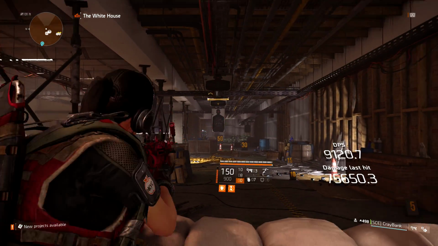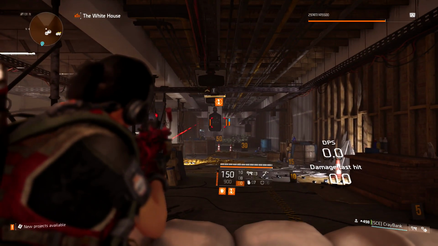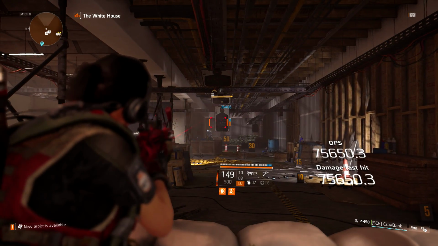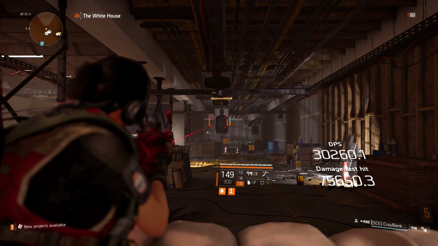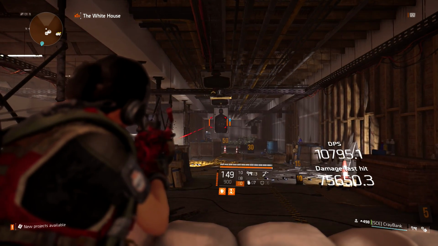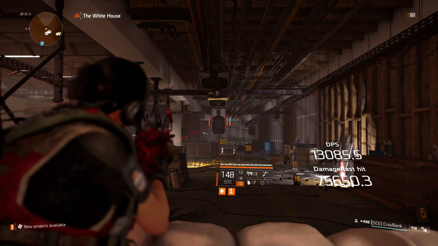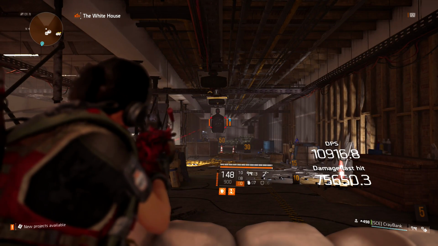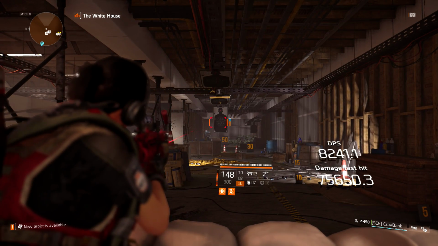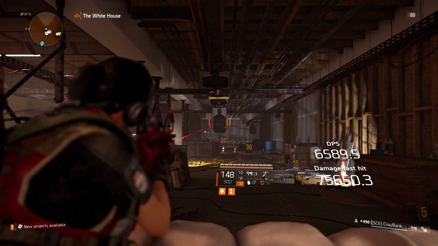All right, so let's go ahead and reset this, and I want to show you guys what the build is actually doing. I do just one per shot. So for one bullet right there, it's 75,650.3 for the bullet. But if you look at my numbers, I'm actually hitting 76,307. So it's not registering. It's either one, the range does not calculate damage to armor, or two, it doesn't calculate damage to targets out of cover. It's one of the two that it doesn't do.